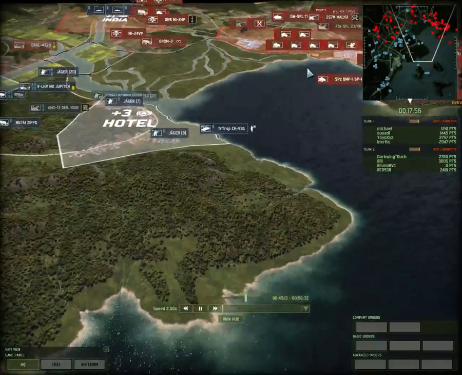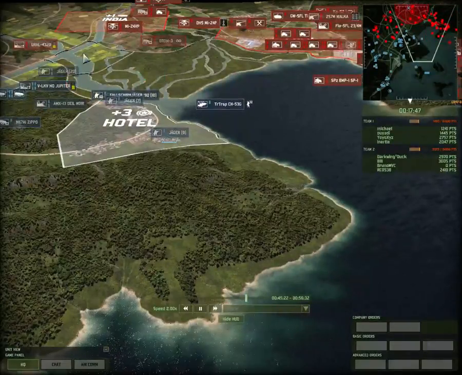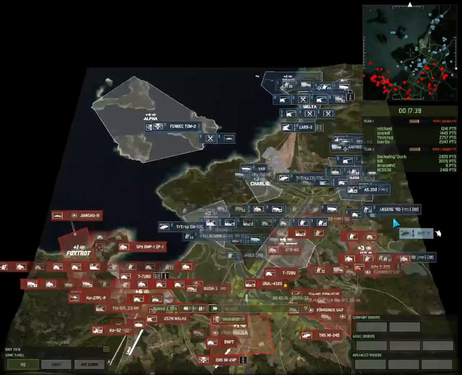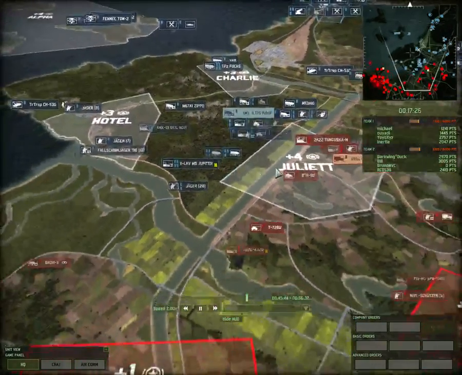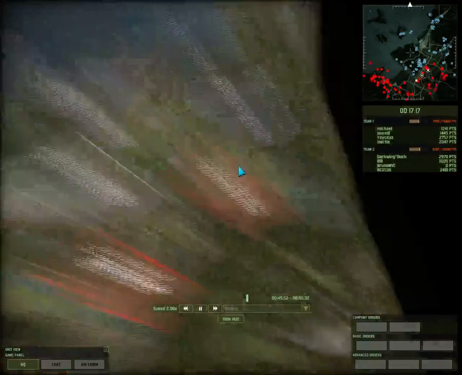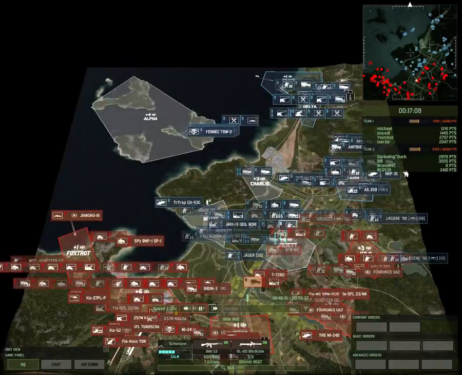Because of their very clever strategy, they were able to suppress any reinforcements that were coming here, thus allowing them to take Hotel. Great move on their part. Very clever tactical move that allowed them to do that. So yeah, basically the score is, when it comes to income, dead even.